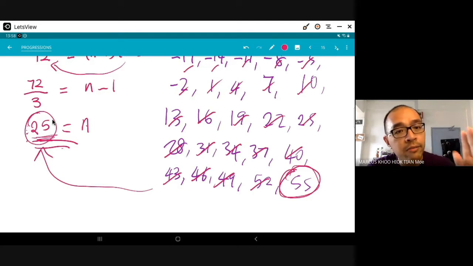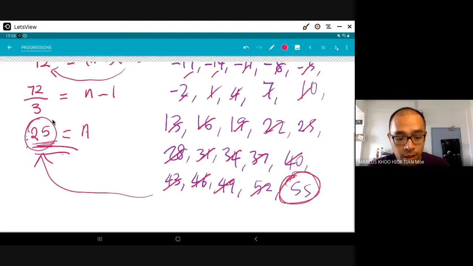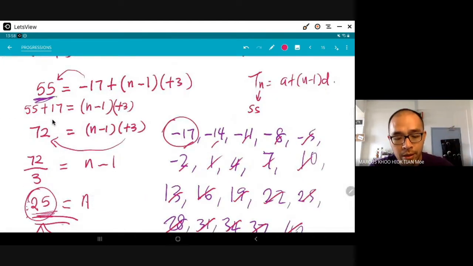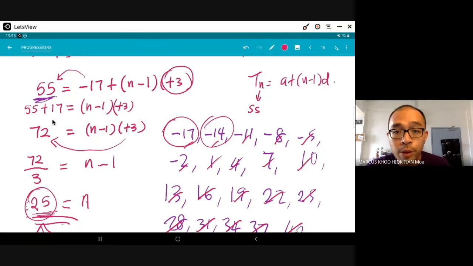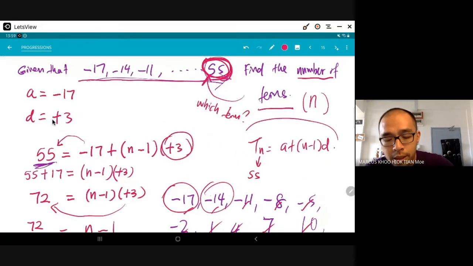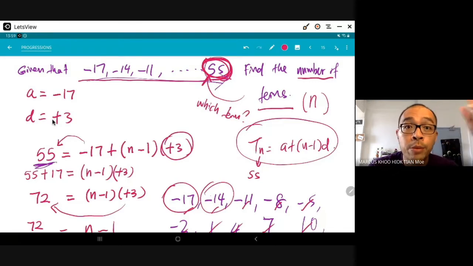Line arithmetic progression, line lah dia punya tempat pertama, tempat kedua, tempat ketiga, begitu. Negative 17 di tempat pertama, negative 14 tempat kedua. Beza antara tempat pertama dengan tempat kedua adalah positif 3. So when you understand how arithmetic progression works and the formula, dia jadi sangat senang sebenarnya. Don't let the formula membiarkan kamu punya otak jam. Kalau kamu banyak praktis dengan formula ini, it becomes very easy one, trust me.